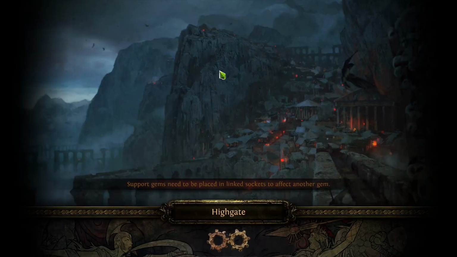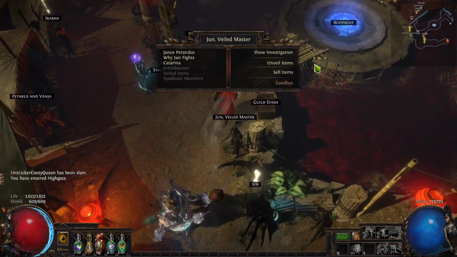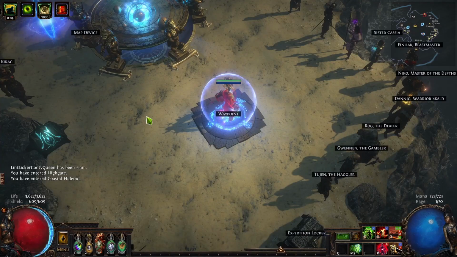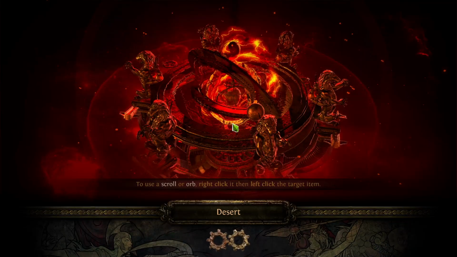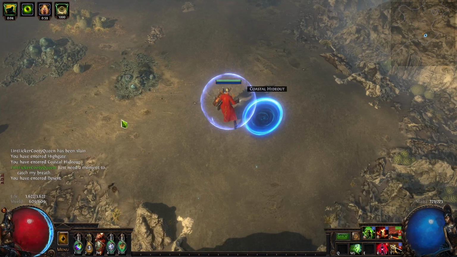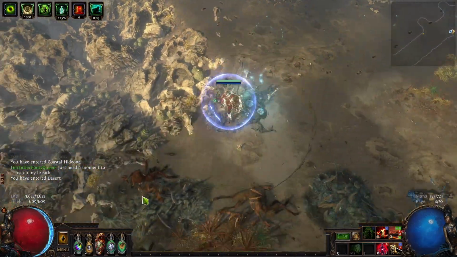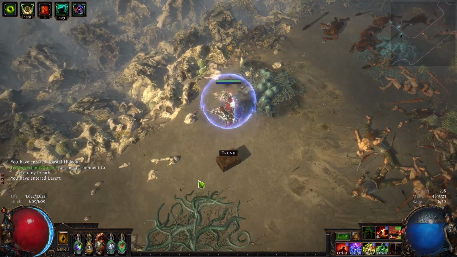Resurrect in town? Really? You're gonna click resurrect in town? Hello. Why is that a button still? And why do I click it all the time? At least it loaded fast this time. Oh my god, I'm getting a headache. This movement speed is too much for me. My old man face cannot handle it. Oh, I guess I should pop all my stuff.